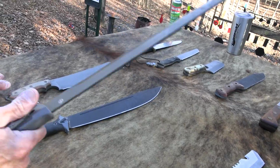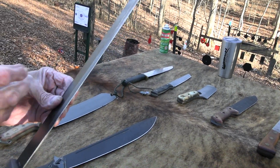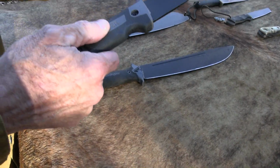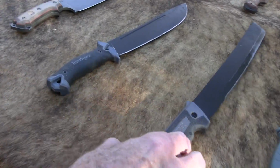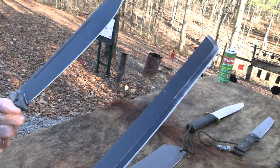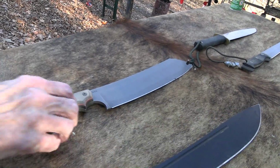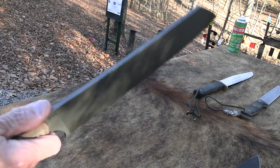This one too, you saw I picked it up early on. I like that one a lot because it's a bayonet. It's a machete, but yet it's got a better handle. It's Gerber. It just feels better. A lot of the machetes you get at Army surplus have some old plastic handle or something. And this one too, Kershaw. These two are just really nice. If they don't need the length, this one is good. And then, like I said about this one, I really like this one. It's a little heavy for the kind of twigs and things I'm cutting most of the time.